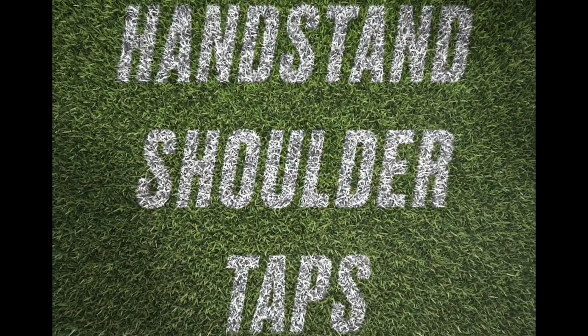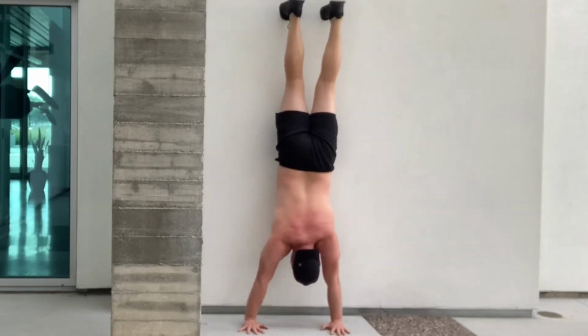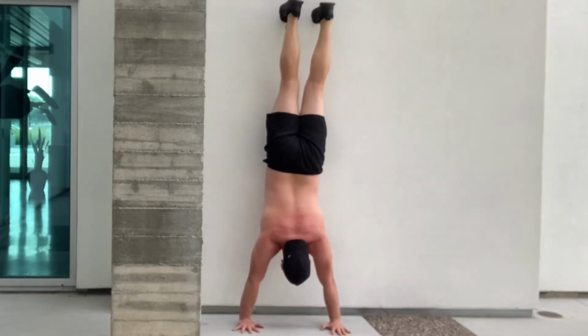Handstand shoulder taps are really gonna allow you to shift your weight onto one side and isolate one shoulder, really overloading the muscle.